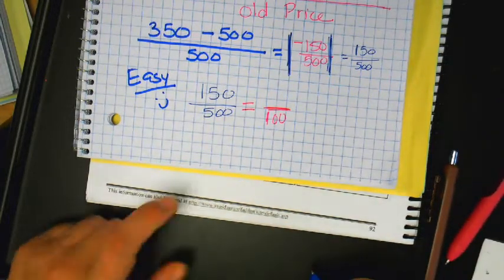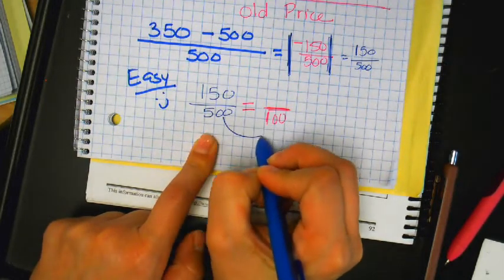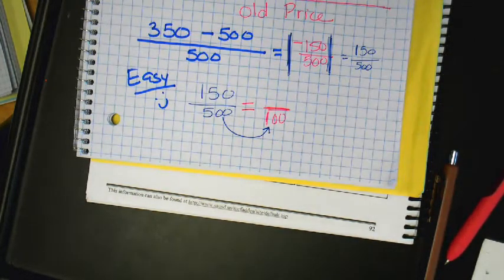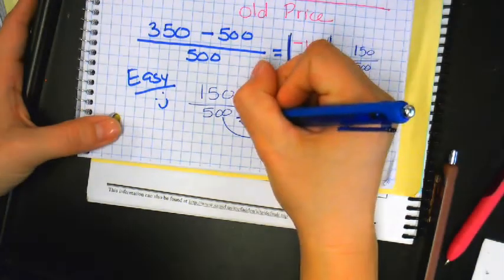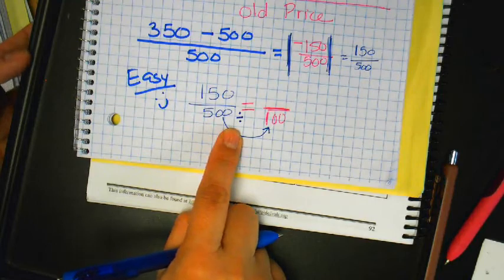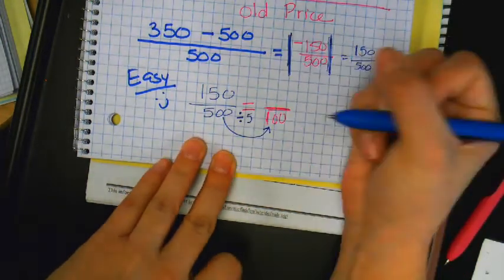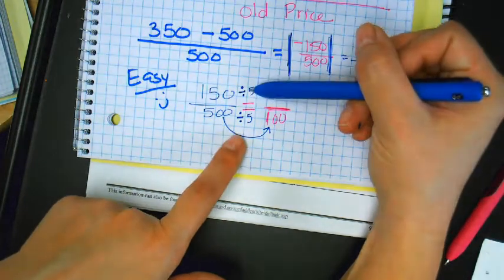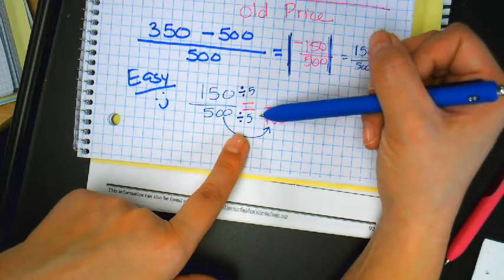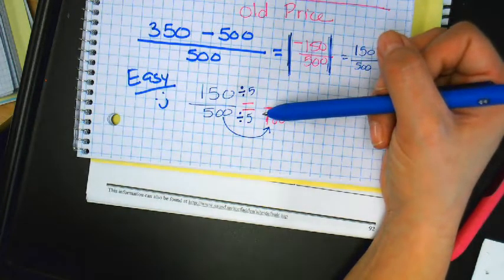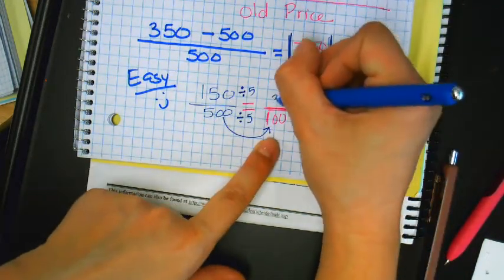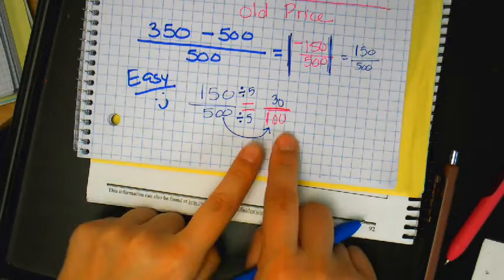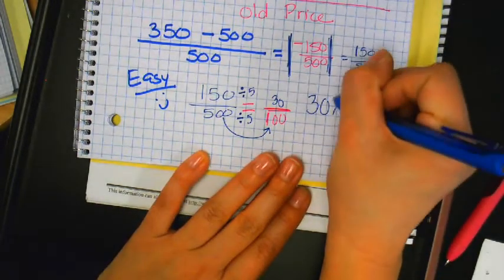This is a shortcut way. Denominator is your bottom number. So if you can set it equal to a hundred, do it. How do I go from 500 down to 100? Five. Do I multiply or divide? How do I make a big number smaller? Dividing. So I'm going to divide. 500 divided by what is 100? Five. Very good. So guess what I'm going to do on the top? Divide by five. You want to make sure you're writing these notes down. So 150 divided by five is 30. So what percent is 30 out of 100? 30%. This is your answer. It is 30% decrease.